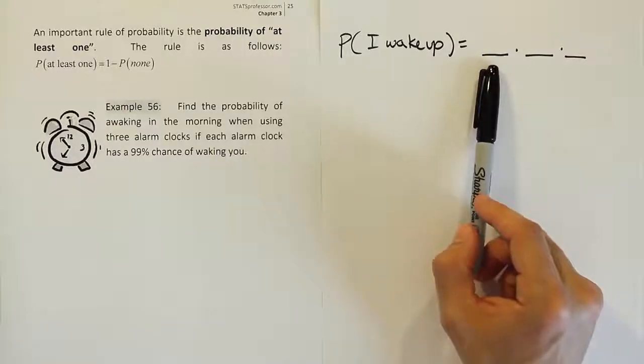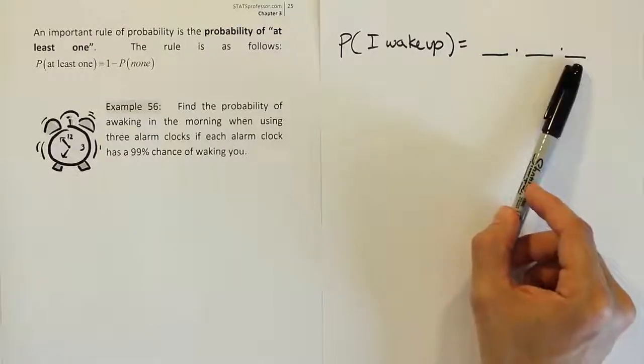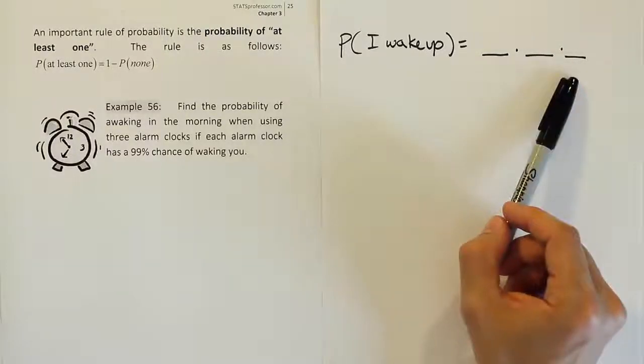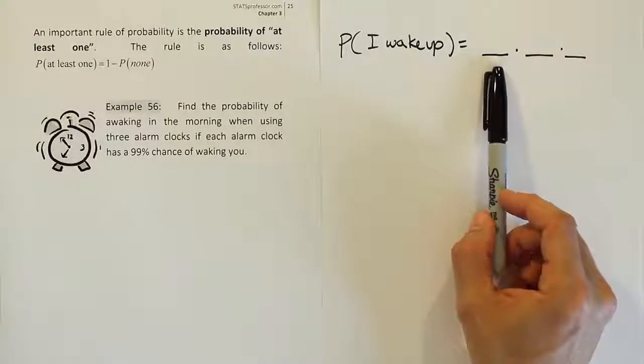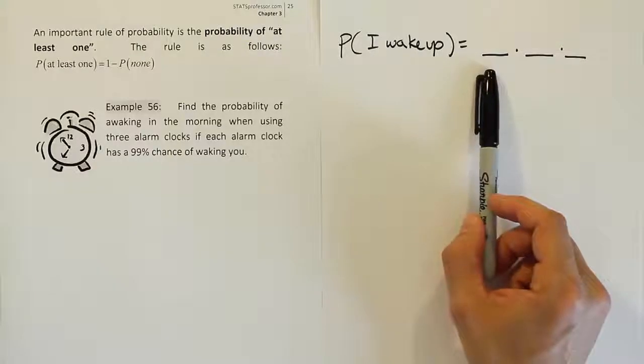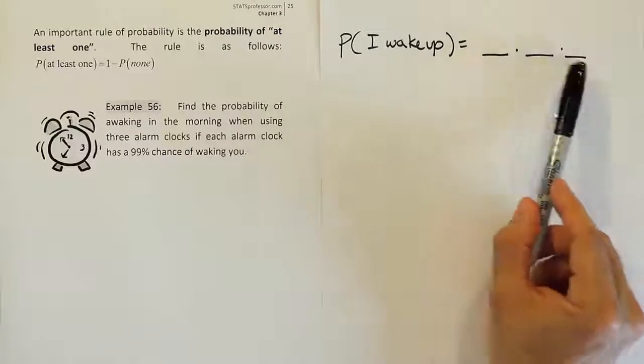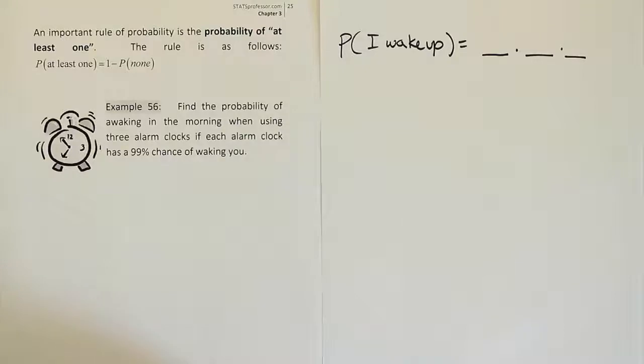But maybe the second one would go off and wake me up, or maybe the third would go off and wake me up, or maybe all three would go off, or maybe just two of them. So my question is then, if I can't say for certain how this actually has to turn out, then I must not be doing the probability right. Because when we work out a probability problem, I have to have a precise probability for every space. And I can't have a situation where it doesn't matter what happens. So if that occurs, then at that point I must be doing it wrong. So that means this statement isn't good enough. I need to go further than that.